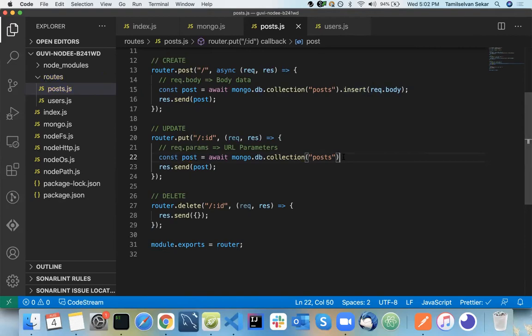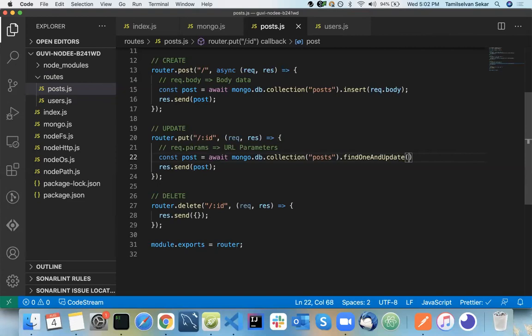Save? Yes, there are multiple things. We can use update, updateOne, or findOneAndUpdate. I'll use findOneAndUpdate. So dot findOneAndUpdate, and what it takes.